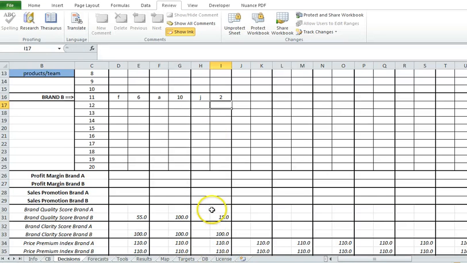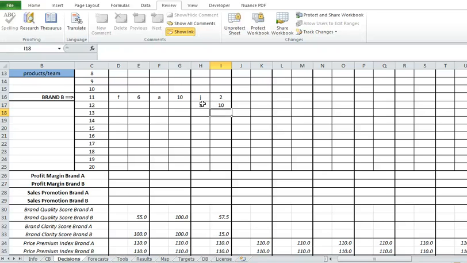You can see that we start with 15 points provided we've got a product in the marketplace. Now what happens is it's the quality for the whole brand. So if this team here brought out a 10, which would normally score them 100 points, the average of the brand is going to be somewhere in the middle. So we'll just do that.